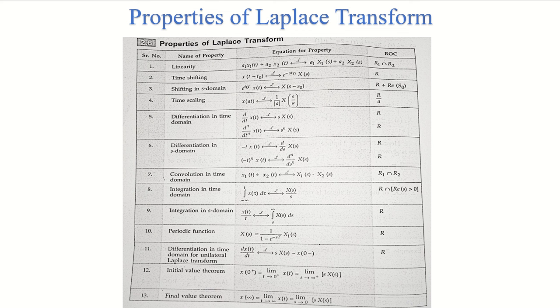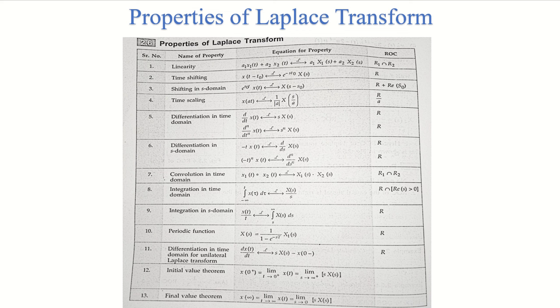Then the next one we have is the convolution in the time domain, which means if you are taking the convolution of your two signals in the time domain, then the Laplace transforms will be multiplied, so x1 of s and x2 of s will be combined with each other.